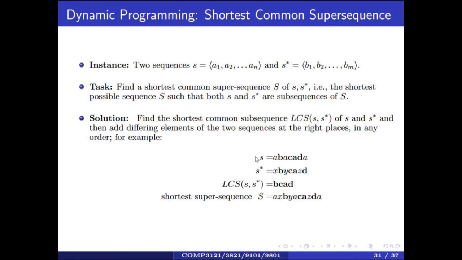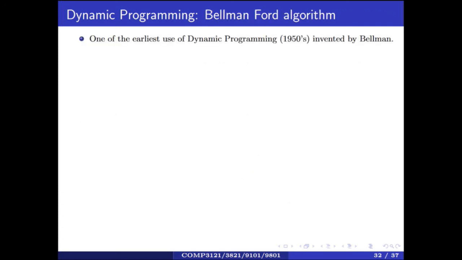So you take B and then you insert A and X from the left, right? And then between B and C you have to insert Y and you have to insert A. You can insert it in any way, any order you want. And you keep doing that till you reach the end of the subsequence. In this way, you maximize the overlap, so you maximize the subsequence that can be reused for both of them, so that you don't have to repeat. So it's very logical, right? So that's a nice example.